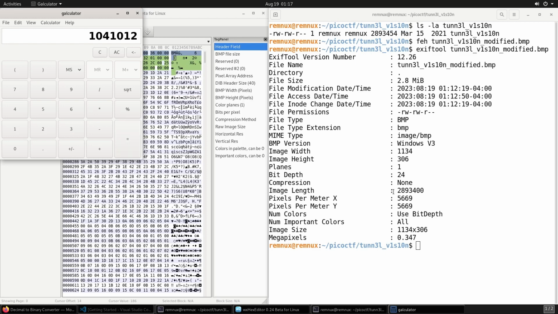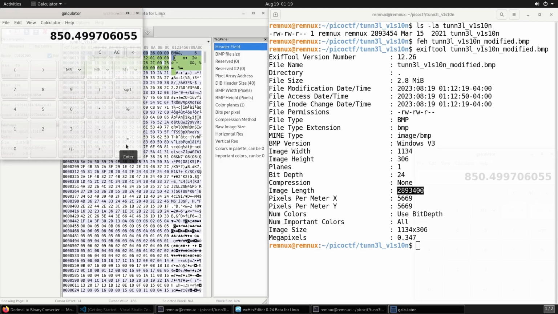But the image length is almost 3 megabytes. So if I take the size of the file and I divide it by 1134 and then divide that by 3, we'd expect the height of the image to be roughly 850 instead of 306. It's also possible that the width could be a lot longer and it stays the same height, but let's try this way first.